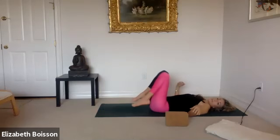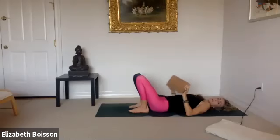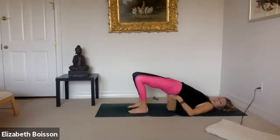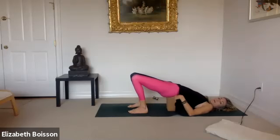Place your heels just below your sit bones. Take your walking hand, inhale. As you push those hips up towards the ceiling, place your block under your sacrum on the highest, the second, or the third levels. We're in a supported bridge.